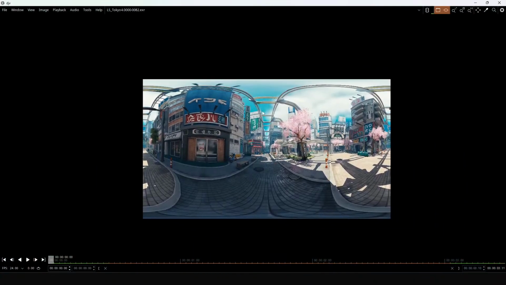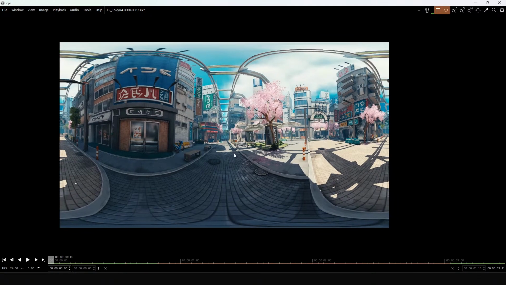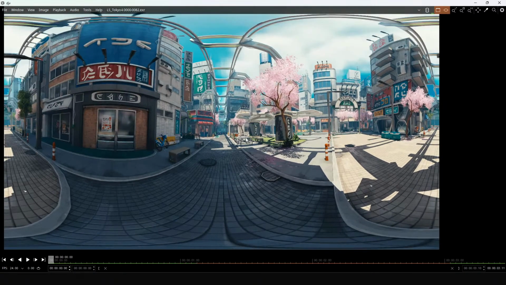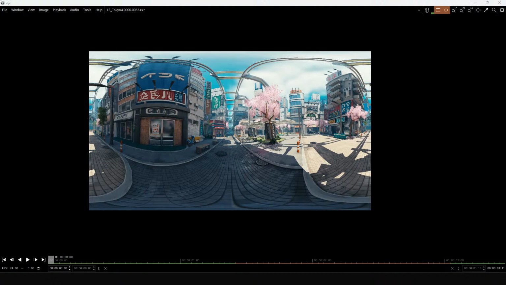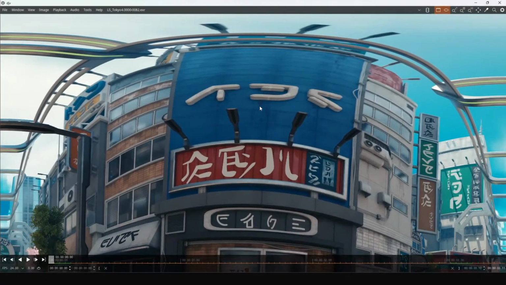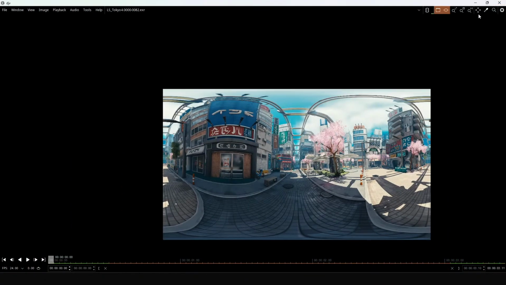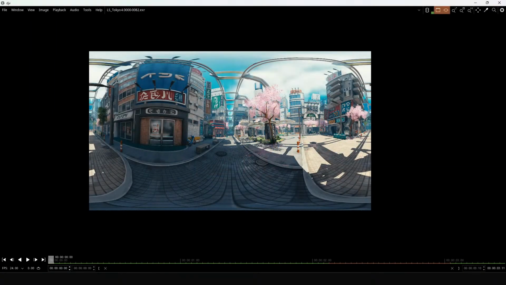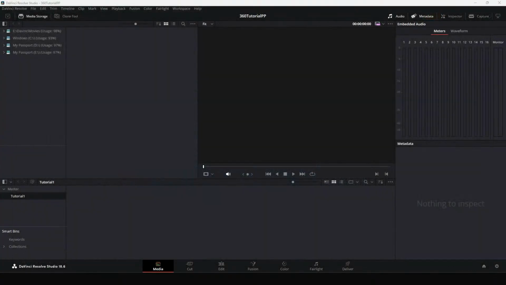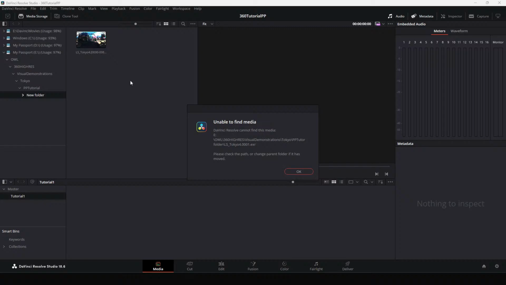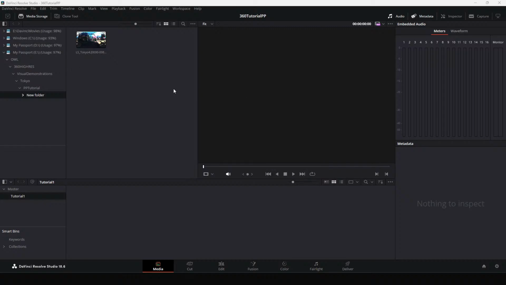Check this out in this awesome DJV EXR viewer for now. Looking fine. Awesome. So we can bring this in here, I believe. It's brought in the whole sequence, pretty sure.